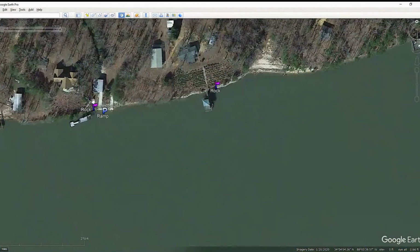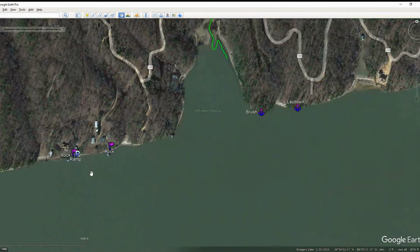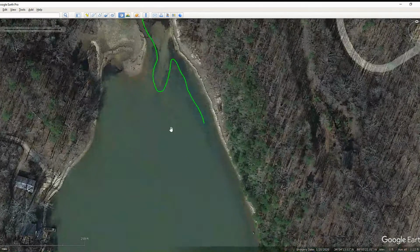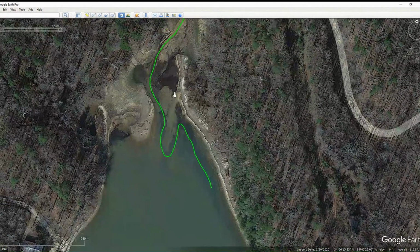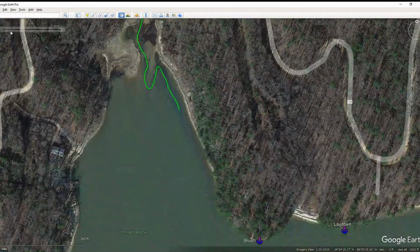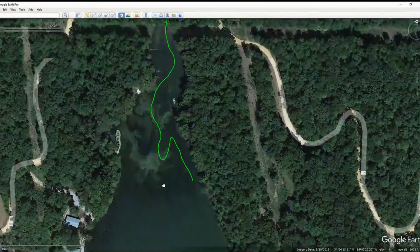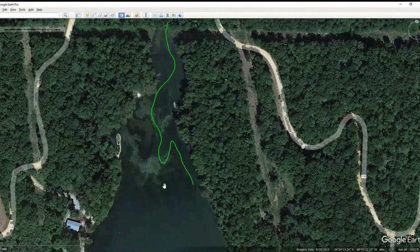We've got some rock and some ramps around these docks that are out here. Not too many docks to fish on this area. So anytime you find these, those are gonna be good little spots to just stop and check out. They've got a little dock there. You got a dock here too, a little rock back there. Back here, you got a decent little channel that you can see. And you can see it rolls right down through here, makes some pretty good turns in there and stuff like that. I'm sure that would be an interesting little pocket to look at. If we draw that back to 2012 and look at it again, we're gonna see a lot of that. I don't know if it's hydrilla or what it is, but some type of vegetation that's back there in all of these.